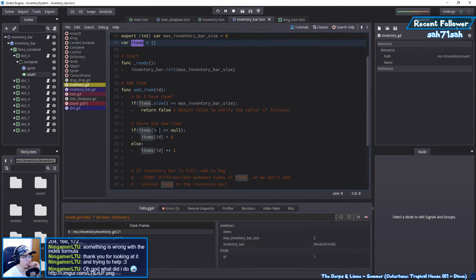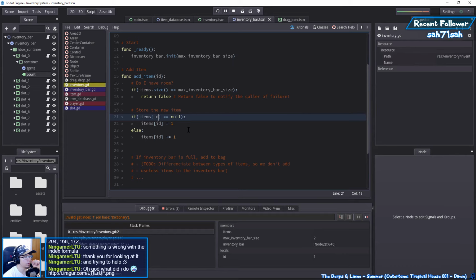Oh, okay. No! Yes! I can't use a... oh, damn it. Will this work? That's not good at all. Why didn't I get an error before though?